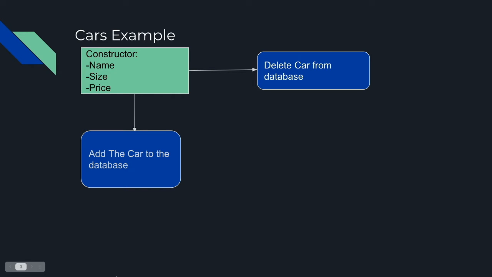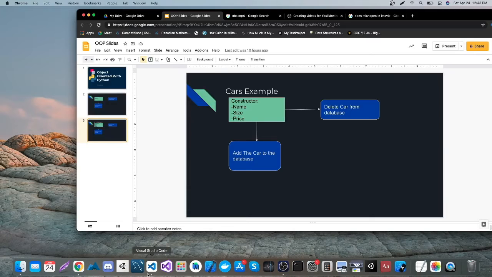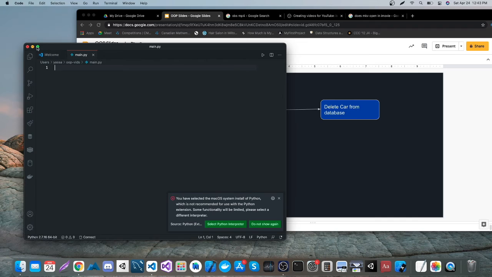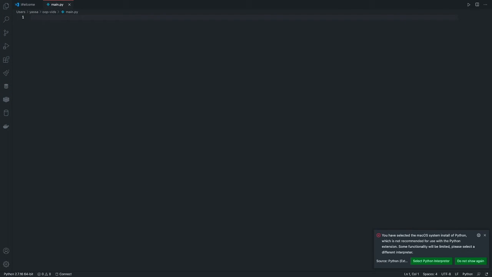Alright, now let's build. Make sure that your computer has Python installed. Open up a file called main.py, or app.py, frankly it doesn't matter. Okay, so first we're going to create a class called cars. You can name the class whatever you want, but it's a lot cleaner when it's direct and short. Now we're going to create our constructor. Not every class needs a constructor, but it is required for proper object-oriented programming.